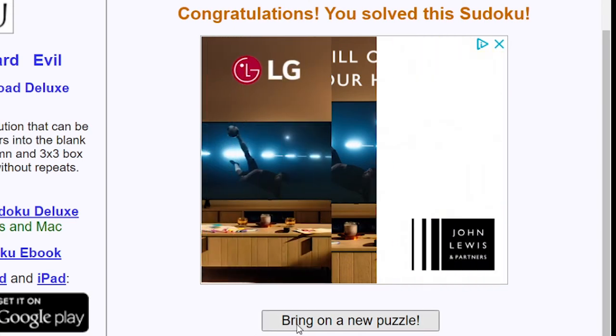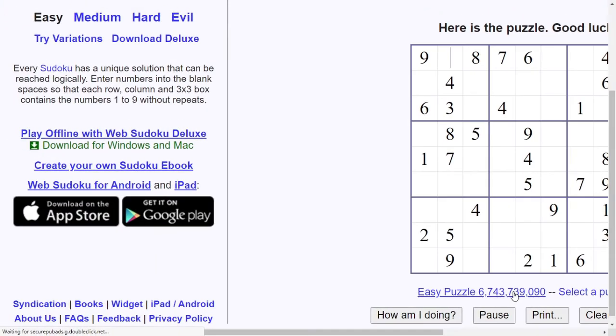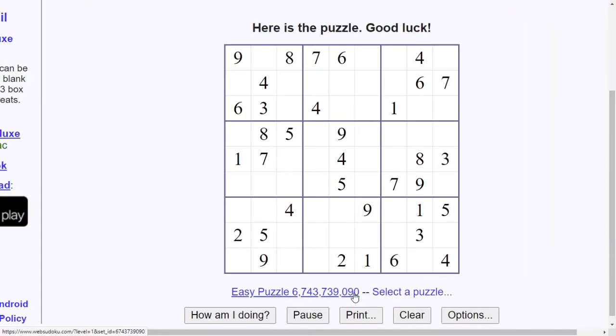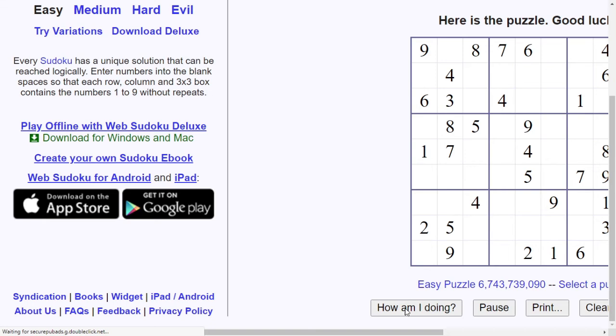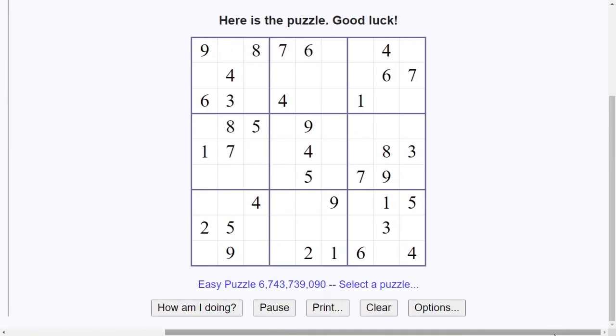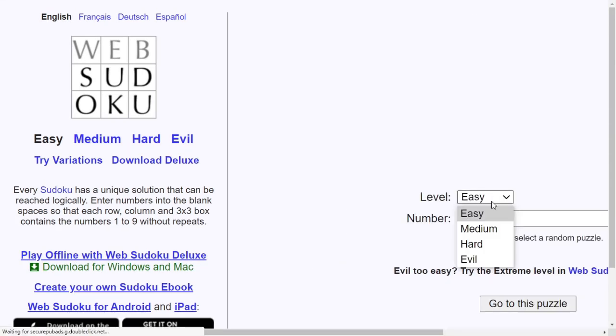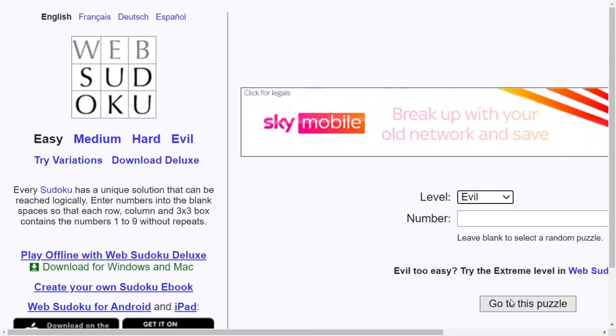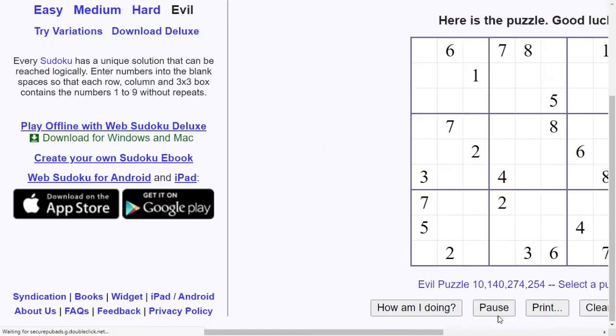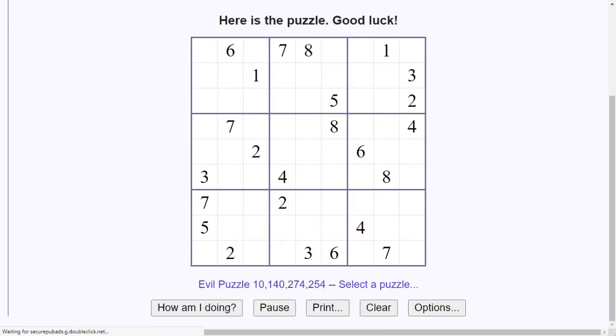So there you have it. But that was an easy puzzle. As you can see, these have all been easy puzzles. And the thing is, because the Python solver will solve any Sudoku puzzle, there's no real point in me showing you an evil puzzle. It's just with fewer numbers. In fact, this might be easier actually, because there's less room for PyTesseract to make mistakes. But nevertheless, let's have a crack at this evil puzzle as well while we're at it.